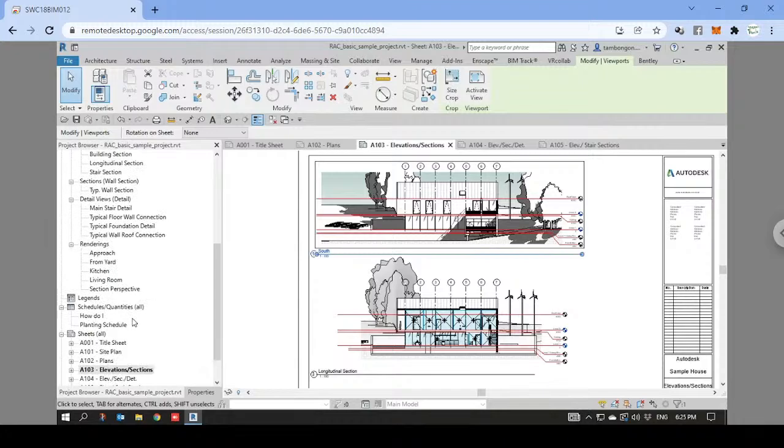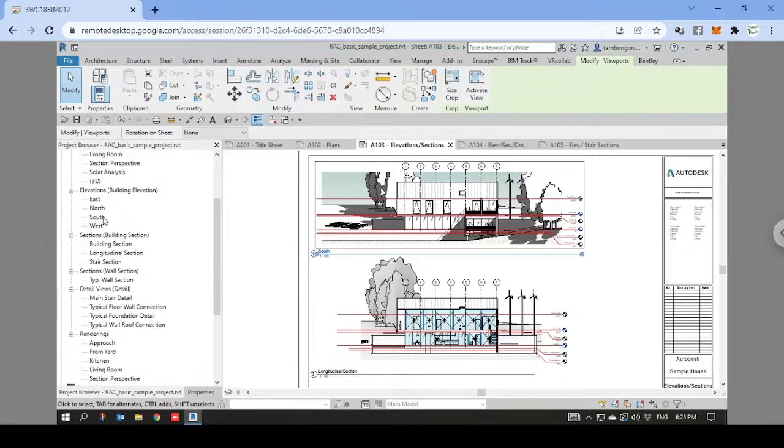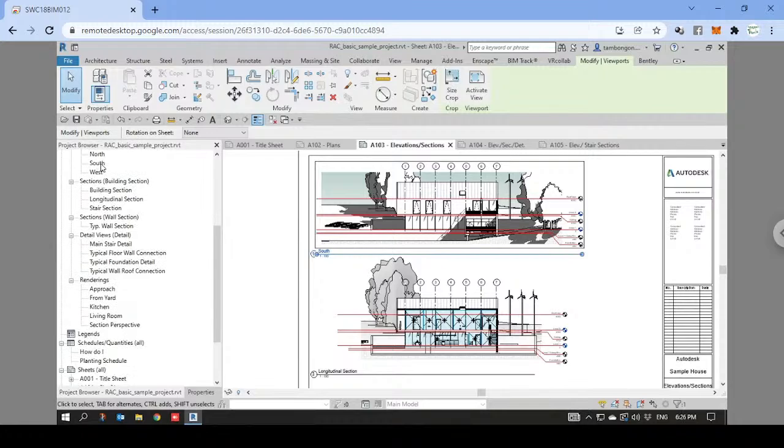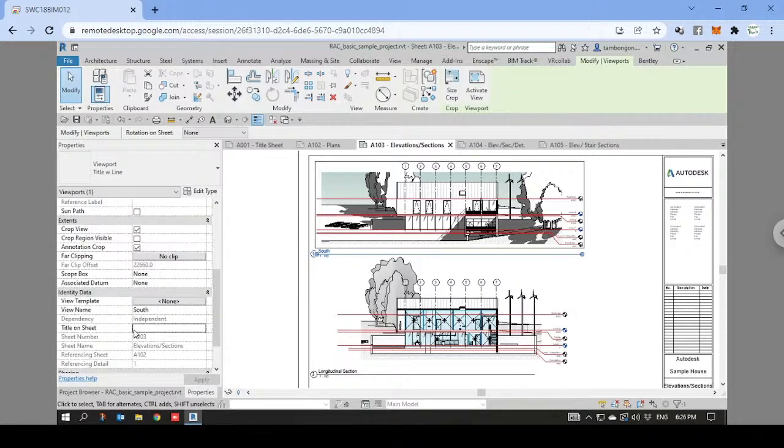For our elevation, I'll just leave the south as the view name, and then I will use a title on sheets to alter the name of this view. Let's say, rear elevation.